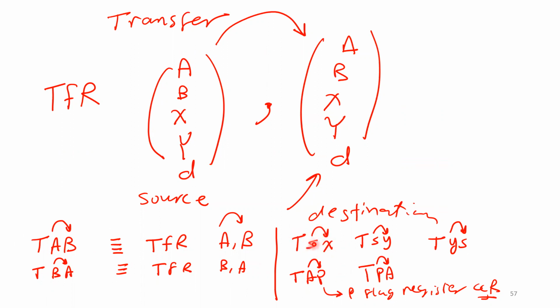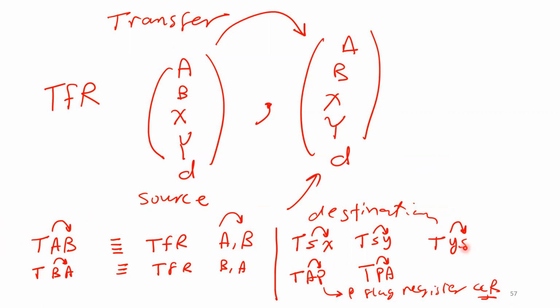If you're going to copy S here, this is the stack pointer. I didn't talk too much about the stack pointer because I told you I'm going to use it later. It's not a general purpose register. It's going to be used only for the stack, so I need it later. You can see it like BC. Okay, it's a register, but it's not like X and Y that I'm going to use all the time. No, it's not like that. It has a special functionality. I'm going to talk about it later.